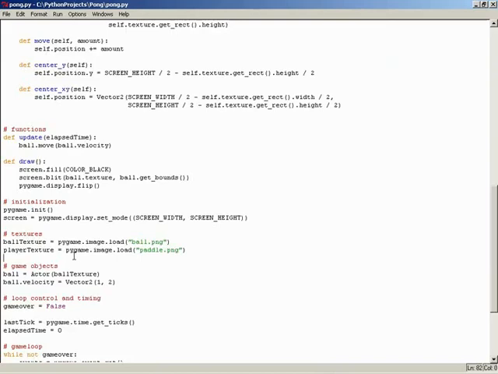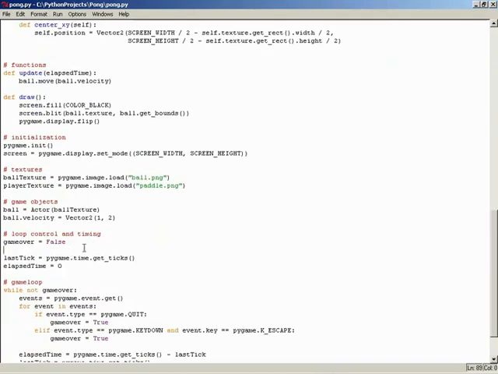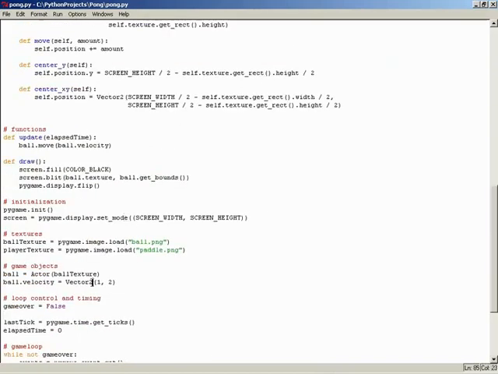Now, in order to make this adaptive so that it will move the same speed on any computer, what we can do is factor in our elapsed time. So back up here in update, we instead multiply ball.velocity by elapsed time. Then we should get a velocity that is the same no matter how fast the target computer is running. Now, of course, I'm sure there is some margin of error here because with the millisecond value we may end up with rounding errors based on that. So it might not be an exact pixel per pixel speed, but it should adapt nicely so that you don't see a computer being 5 times faster causing this thing to move 5 times more quickly.